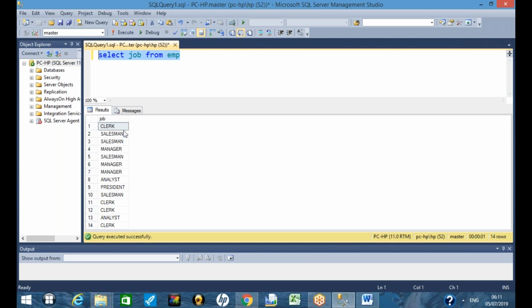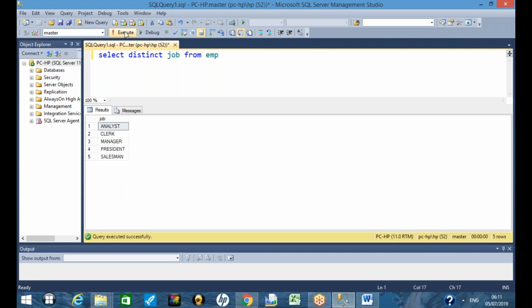But my requirement is I'm not keen on knowing every person's job. My requirement is to know how many types of jobs are available in the company. So instead of listing each and every employee's job, I would rather say select distinct job. Distinct is a keyword. If I execute this query, the results are going to be different.